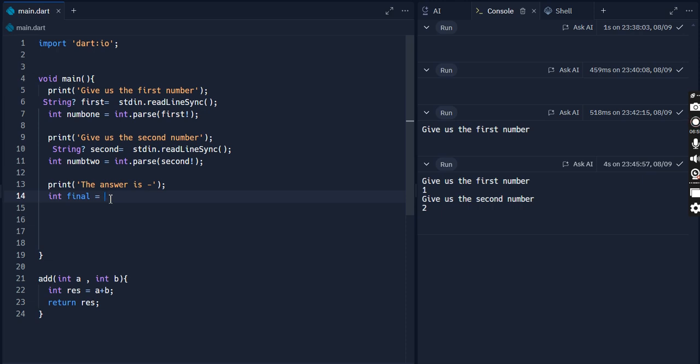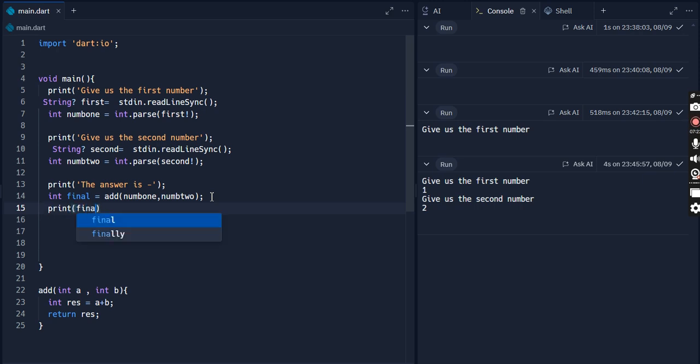So that function is already here, so we call that function again, and instead of int a, int b, we give num1 and num2. Now the addition result is stored in finale. We cannot name it final because final is a keyword, so let's give finale.